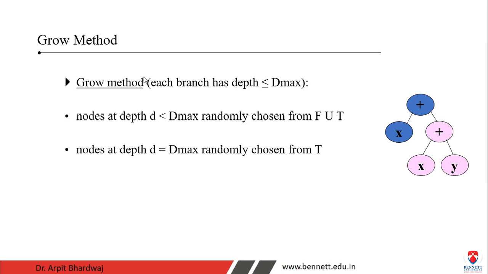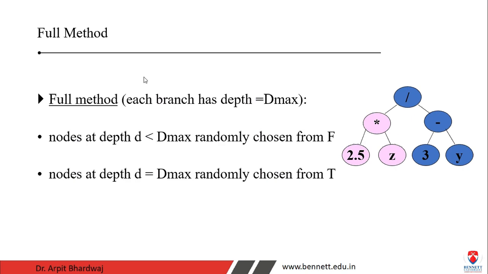We want to build an individual of maximum depth 2. So in the grow method, we have the option to choose the function set or terminal set at depth 1. This means that either the left tree or the right tree or both can stop at depth 1. In the given example, the left tree has chosen the X feature from the terminal set, so it stopped at depth 1, whereas the right subtree chooses plus from the function set and grows till depth 2. We generate all the trees of the population using the above procedure in the grow method.